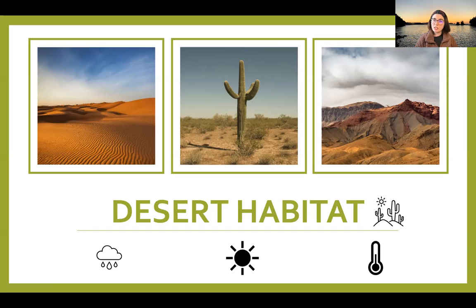So how do you guys think plants in general get their water? Right, there's two main ways. One is through absorbing it like on the leaves, and the second is absorbing it in the roots. So the root system goes out underneath into the soil. And so for a cacti, instead of the roots going straight down, they actually are only a couple inches under the ground, and they go out for feet and feet, so all the way around this cactus. So that means that whenever it does rain, they have a greater chance of absorbing the most amount of rain because they have these roots spread out everywhere, right?